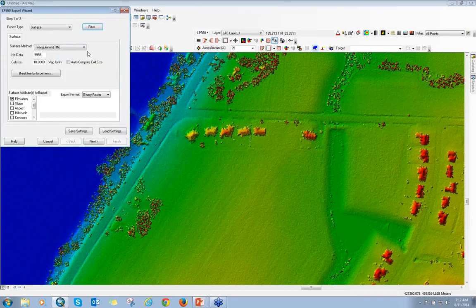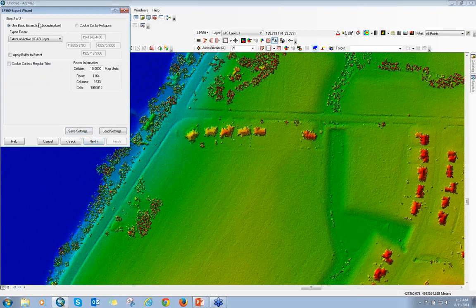The only other thing I left out was exporting, and all you have to do here is a simple, easy 3-step process. You can do a point product or a surface product. You can filter out those points that you want to export. Let's say I just want to export everything from an area. That's fine with me. You can export it in 10 or another couple of options there. You can auto-compute the cell size, enforce break lines if you have them imported, select multiple surface attributes if you want to export those, and choose export formats. And you can actually save those settings if you want to keep them.